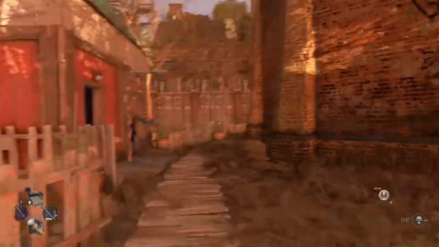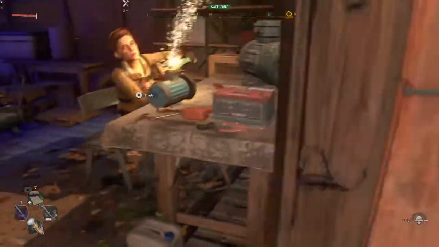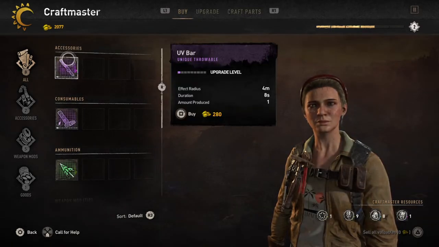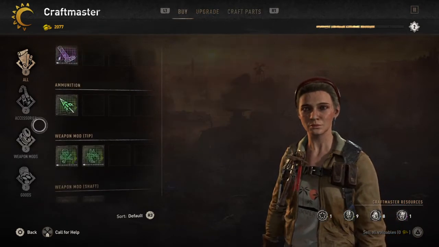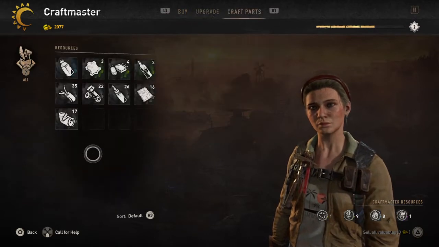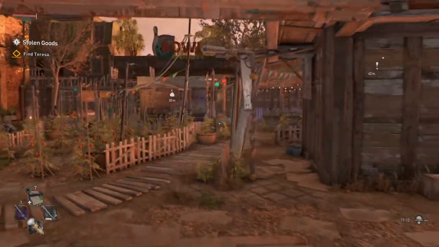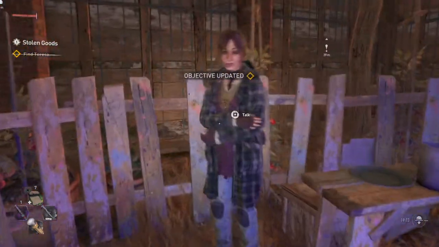Good night, Aiden. Did you see that? Elvira stripped naked and stepped under the faucet. Actually, you know what? This woman can fix my tools. UV bar, blah blah blah. Craft parts. Upgrade. Can I not fix one of my weapons? No? That much sucks. Alright. I guess I'm just gonna have to. Oh, this is Teresa. Okay.